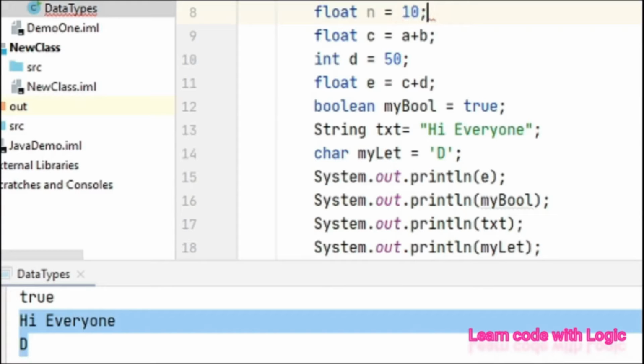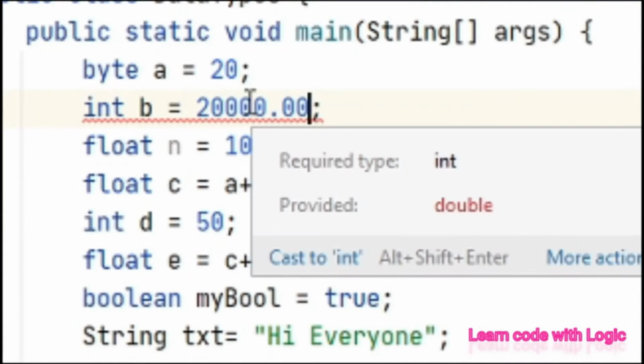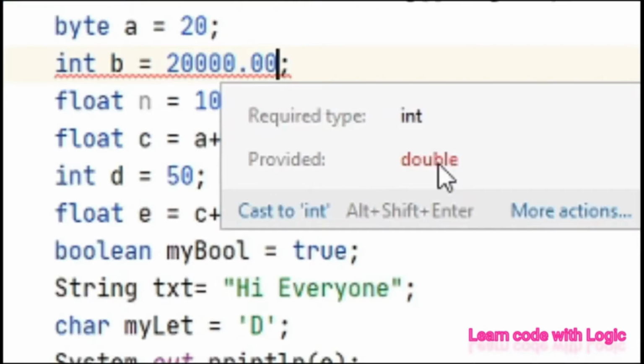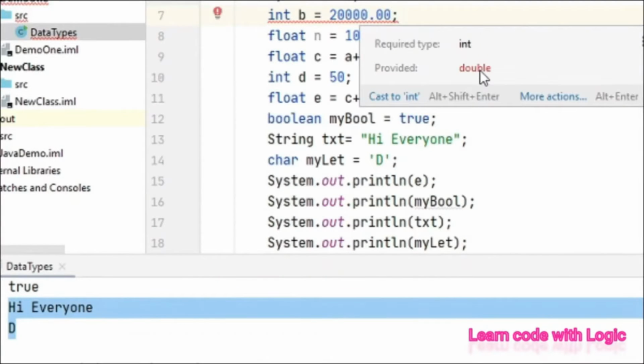Look here, if you give a whole number 10 for the float, it still understands it as 10.00. That's why it's not throwing the error. It is also equivalent to this now. Whatever you give, it understands. But if you change something here for integer, it throws a compile time error, so you need to change the data type.